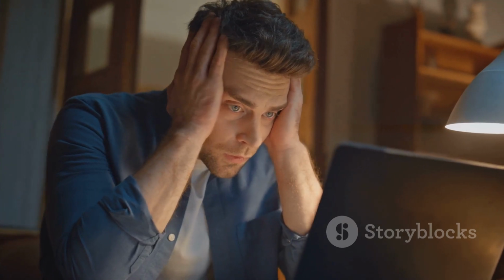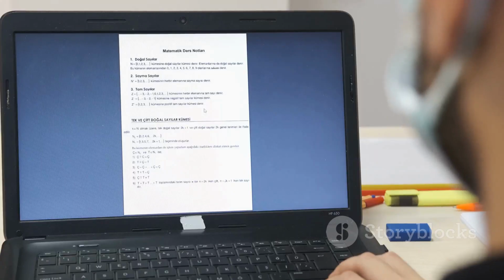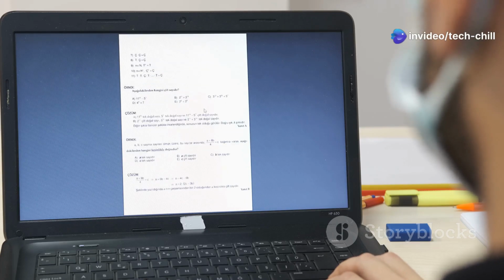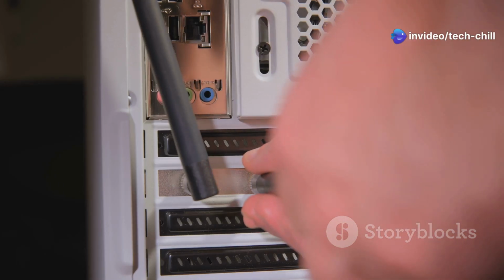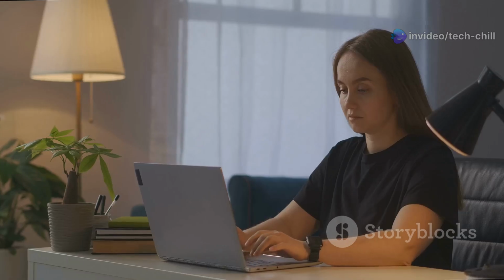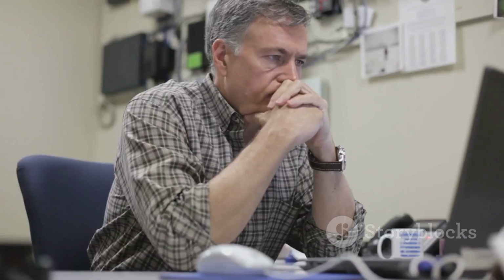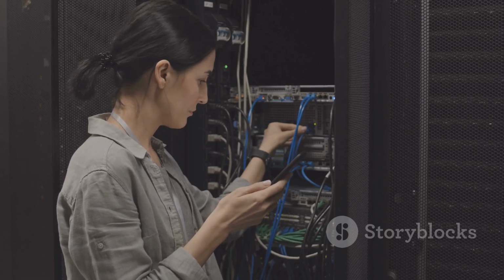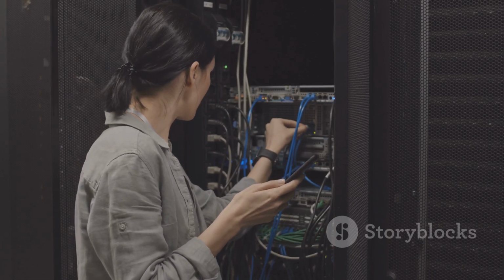Just a few final thoughts. Email delays can definitely be frustrating, but most issues can be resolved with a bit of troubleshooting. Start with the basics, like checking your internet connection and email client settings, then move on to more advanced steps, such as checking DNS settings or reaching out to support. And don't forget to keep an eye on the server status page of your email provider. If you need more help with any specific step, feel free to ask.